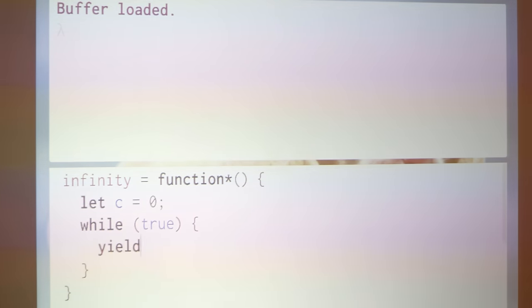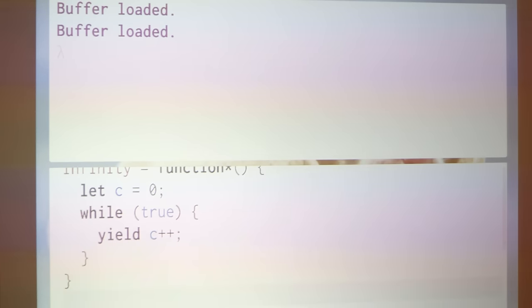But you can also do yield. That's a new keyword too. Yield c++, not the language, but it will yield the value of c and then increment the value of c, and then go back into the infinite loop. So what the yield does is it pauses the generator function and returns a value to the iterator that we get from calling it. And it's a lot easier if I just show you.